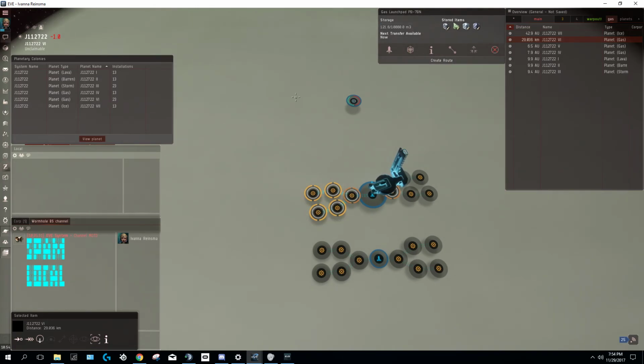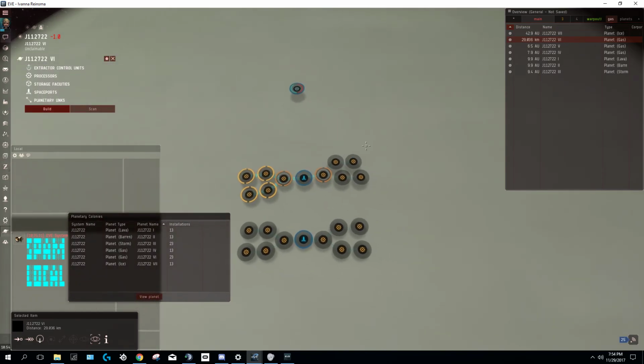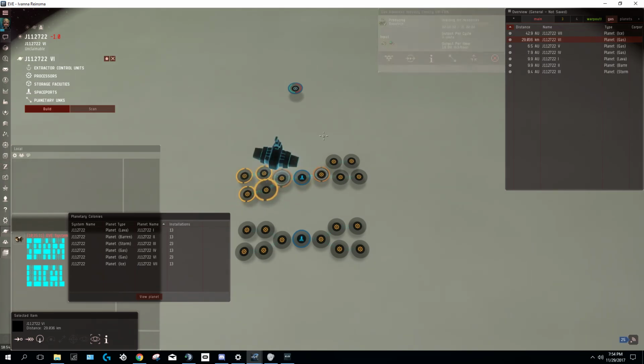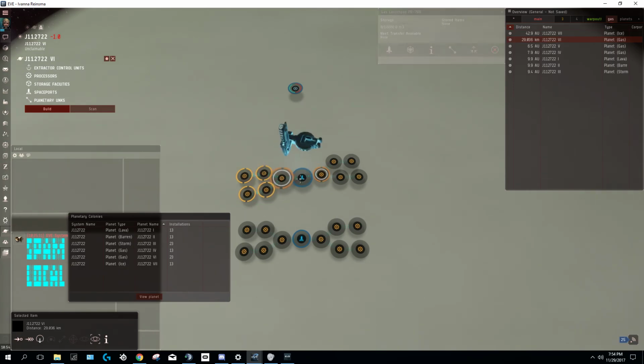Okay, and that is that freaking simple, guys. It is so simple to do this stuff once you know how you're doing it. So you can see each of these are creating the parts. Once they're done in 1 hour, all of those parts will transfer over into this reactor, and then once that's done in an hour, 3 robotics will transfer into here.